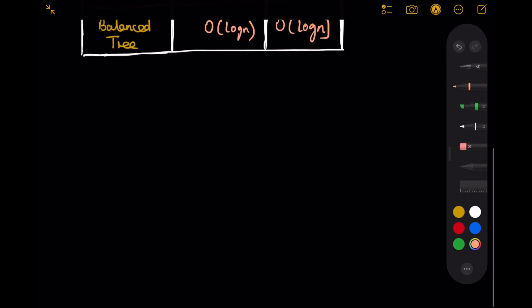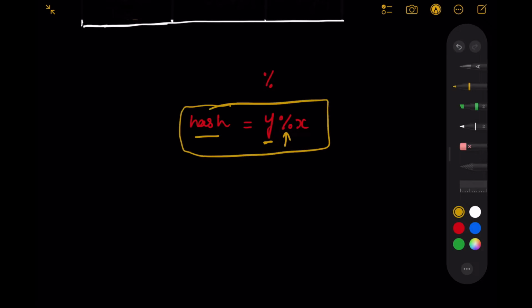What is hashing? Hashing is nothing but a technique to map arbitrary values to another value. This new value that we receive might be part of a predefined set of values or might be some arbitrary value itself. Let's understand this with an example. A very simple, or naive, hashing function is the modulus operator. If we are given some value y and we take y mod x, we obtain a new value and we call this new value the hash of y. So we can see how this modulus function is mapping y to a new value, the hash, and that's why the modulus is acting as a hashing function for us.